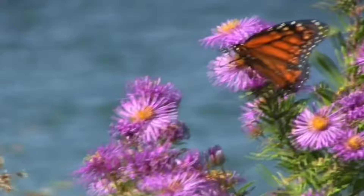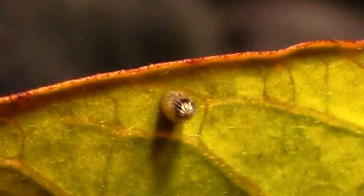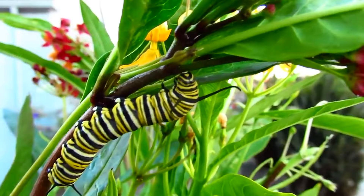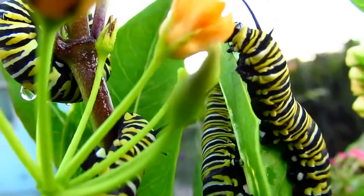The life cycle of monarchs that travel north is shorter than those who make the trip south. They undergo complete metamorphosis in which the eggs are laid on the underside of milkweed leaves. These hatch days later. The larvae go through five instars, or molts, and they eat a bunch while they grow. Their presence is beneficial, as milkweed can be toxic to cattle, and the butterflies help control milkweed growth.